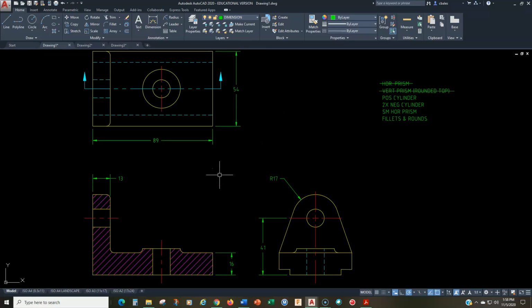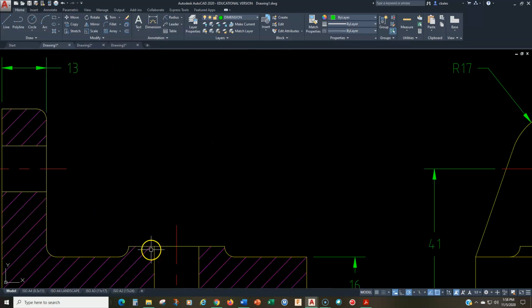And so I have the first two of these done, right? Size dimensions of the basic geometric shapes, horizontal prism, vertical prism, they're completely defined. If you were going to make this out of wood right now, or metal or whatever, these are all the dimensions that you would need to make these two horizontal and vertical prisms. Now, positive cylinder. Remember, we dimension a cylinder in its rectangular view with a diameter. So what's the rectangular view of a cylinder? Well, this is not the rectangular view. That's a circular view. Here's the rectangular view.